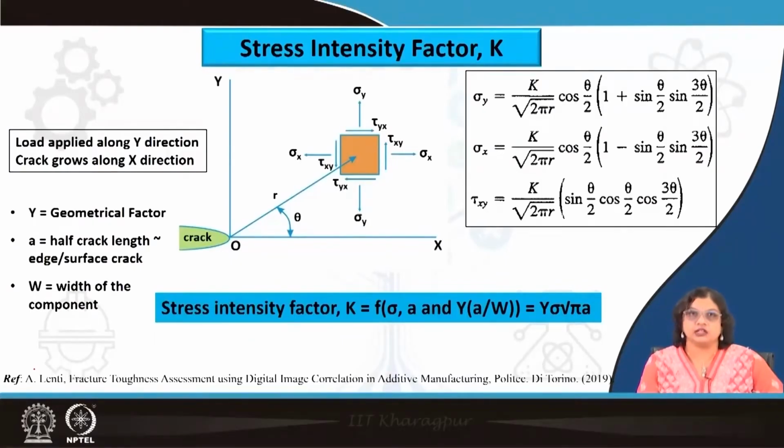What we saw in the last lecture is the stress intensity factor. If there is a crack present in a material, then at any point away from the crack tip, at a distance r and at an angle theta, we are able to find the stress scenario, and this is given by this factor denoted by capital K, the stress intensity factor. It is essentially a function of the applied stress, crack length as well as a geometric factor, and it is considered as Y sigma root over pi a. That is how the stress intensity factor is generated at any point.